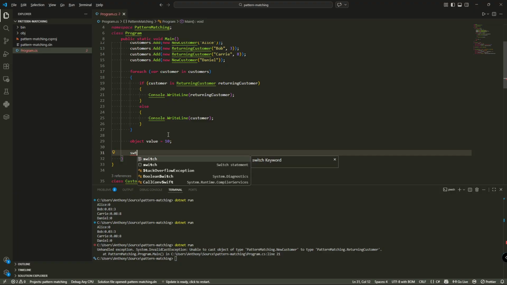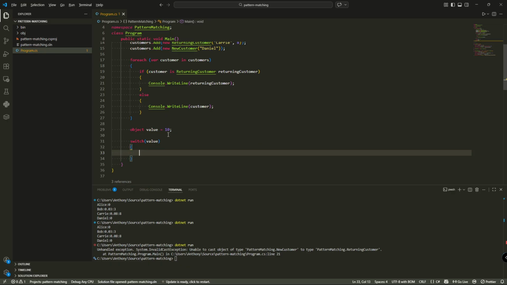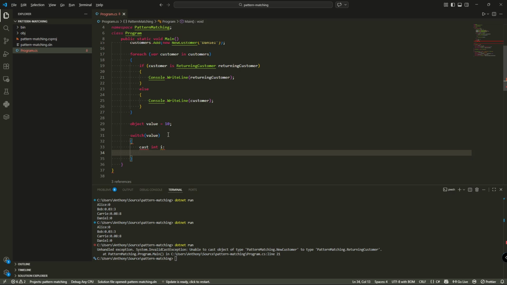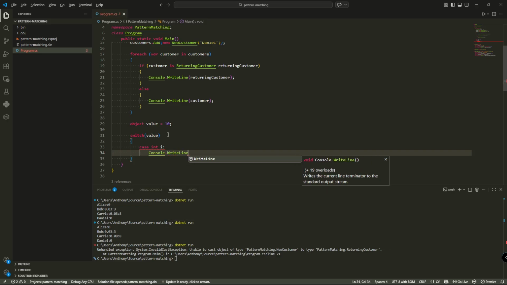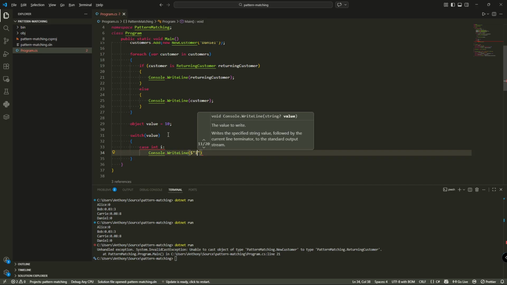So what I did here is we'll do a switch on the value. Case int i, case, not cast, int i. And we'll do Console.WriteLine integer, break.